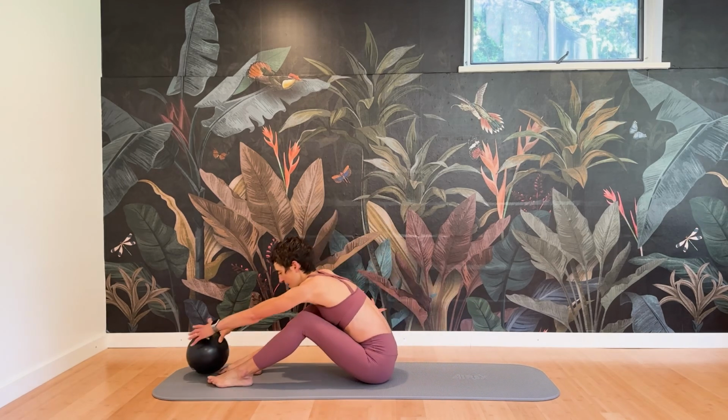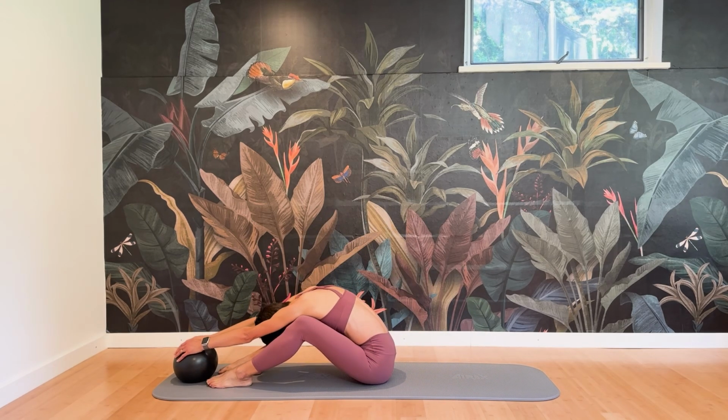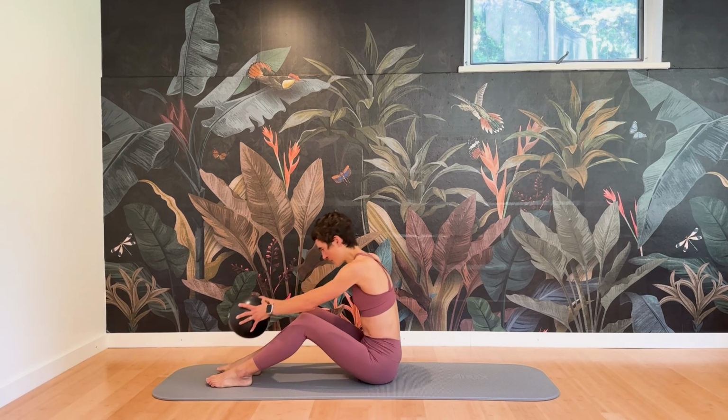Coming up, reaching forward. Take that stretch and don't cut it short. Deep breath. And then let's do the other side.